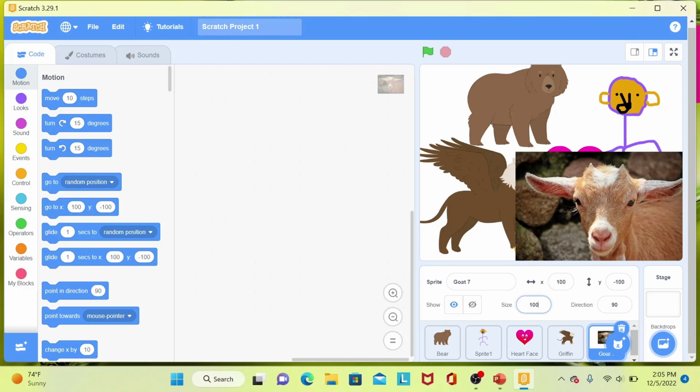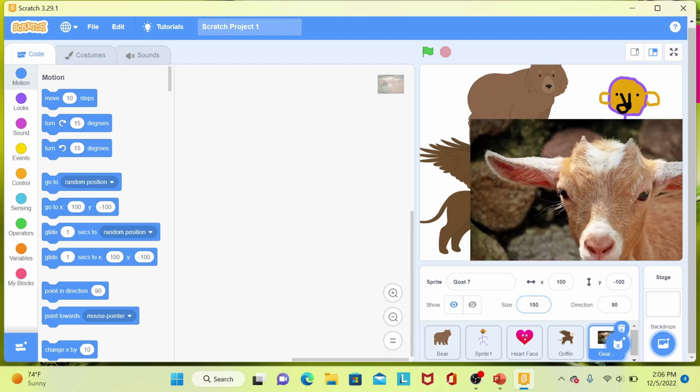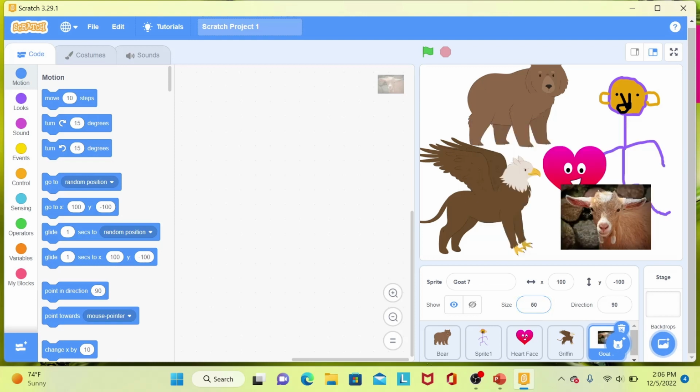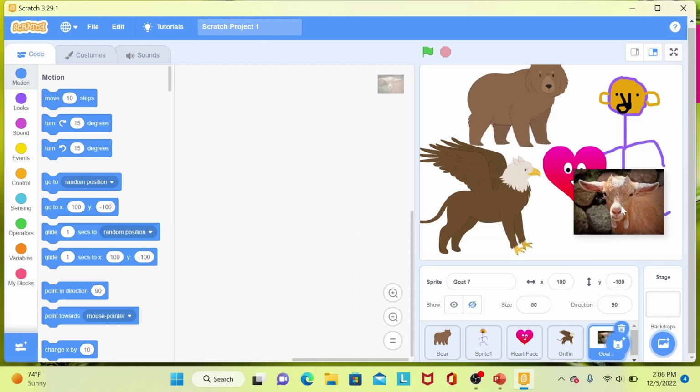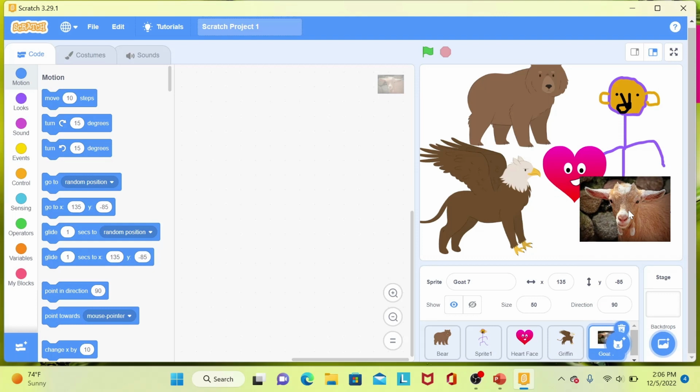Let's do it as an example. A number bigger than 100, let me put 150. You see, it's now becoming bigger than it was before. If I want it to be a bit smaller, then I need to start from 100 and put a number below 100. So let me try 50. When I put 50, you can see my image has become quite small. So that's how you change the size using those settings.